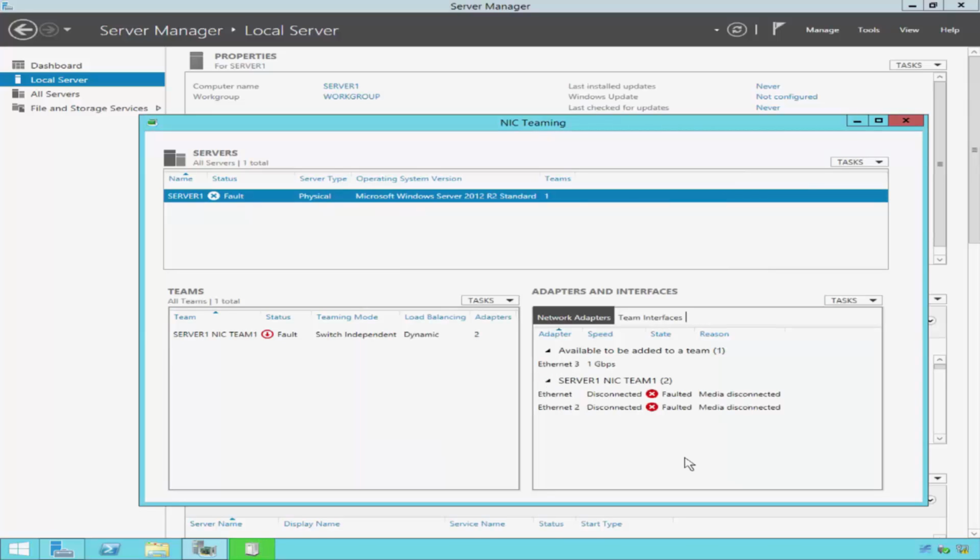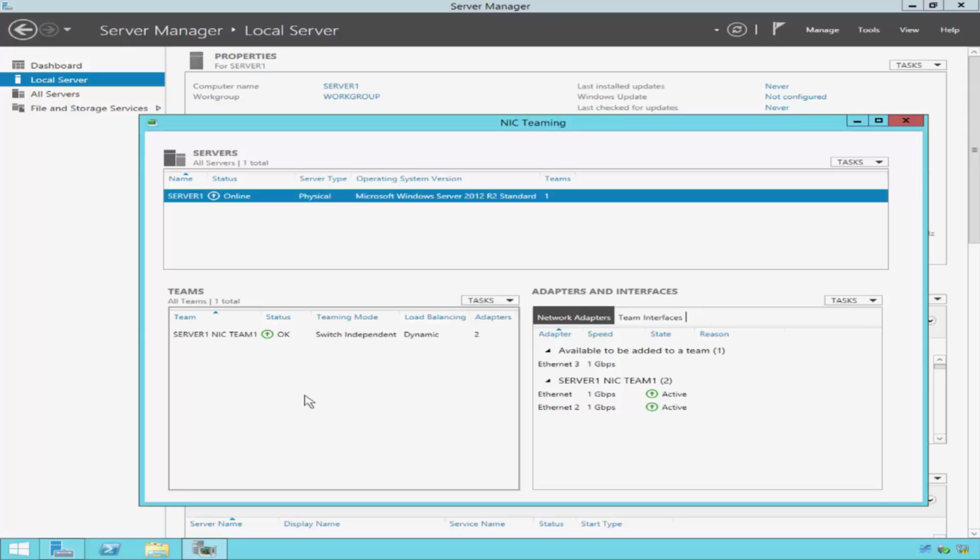It is worth noting at this point that, rather curiously, when the NIC team is first created, you may find that one or more of your adapters will report a status of faulted connection pending, and your NIC team will appear to have problems. If this happens, do not panic. I have created a lot of NIC teams and have found that it can take up to 30 seconds before the team is properly established and the adapters report the correct status.